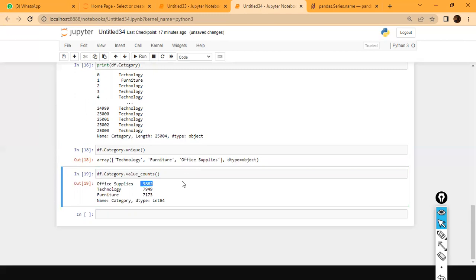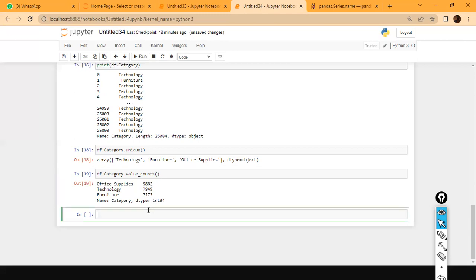Got it? Okay, with this, I'm going to wrap up because I have another important concept, how to use the dot loc and dot iloc functions, using which we can slice the data in Pandas, because it requires more time. If I start the basics and continue the advanced part tomorrow, you will get confused. So with this, I'm going to wrap up today's session. And tomorrow we are going to continue with this one.